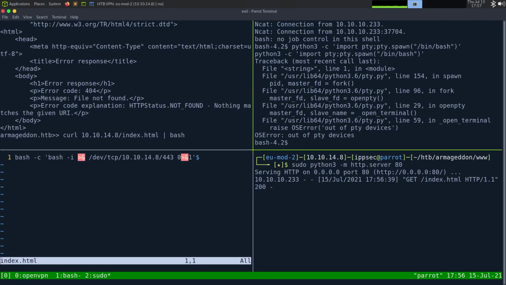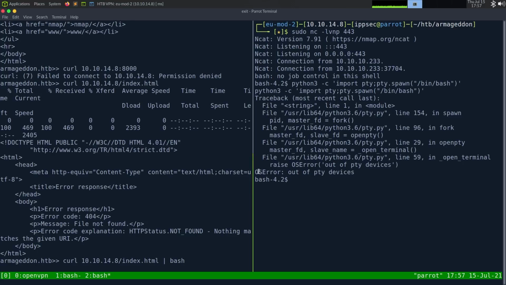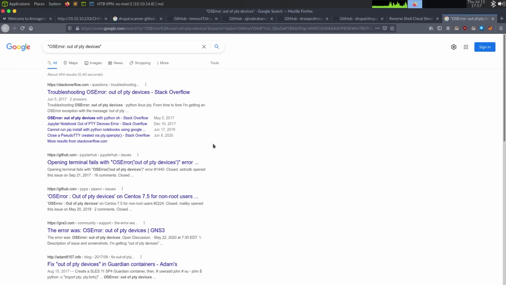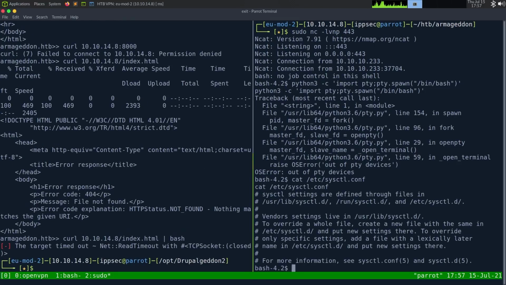Out of... weird. Did all this work to get some type of reverse shell, and it looks like it was for nothing. I don't know if I've seen that OS error, out of PTY devices. We can certainly Google this and see what this is. Let's see, on Ubuntu, values configurable in this. Did they do something to kill this?